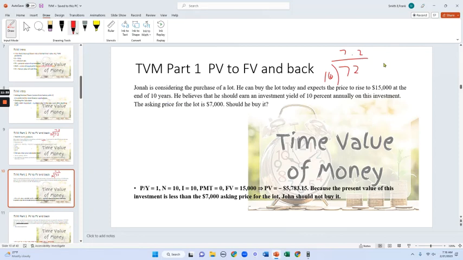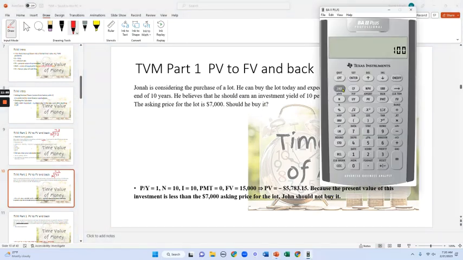But that's actually, if we brought it back through time, we're halving it. So half of 15,000 is 7,500, and we're going to halve it a little more than that for another 2.8 years. So we know the answer is very likely to be less than $7,000. But when we put that in the calculator, it looks like this. We clear it out. And then we say, okay, it is worth $15,000 in the future.